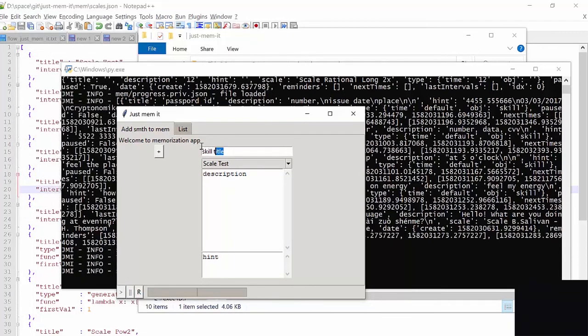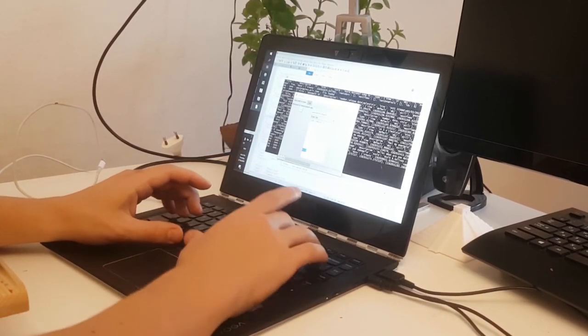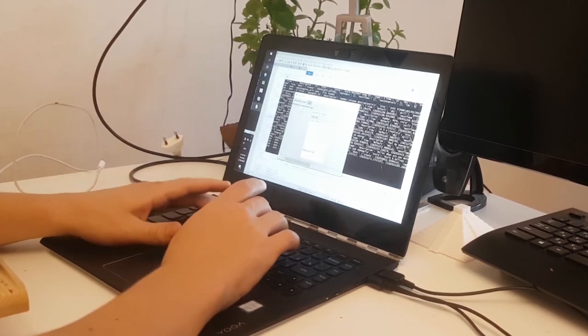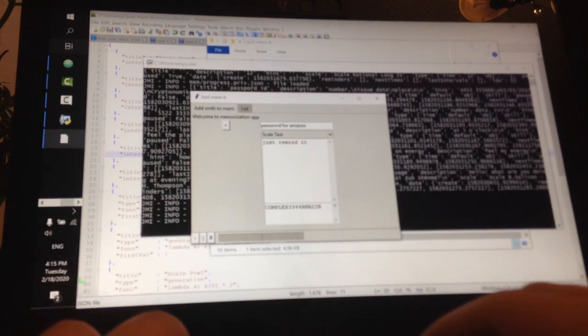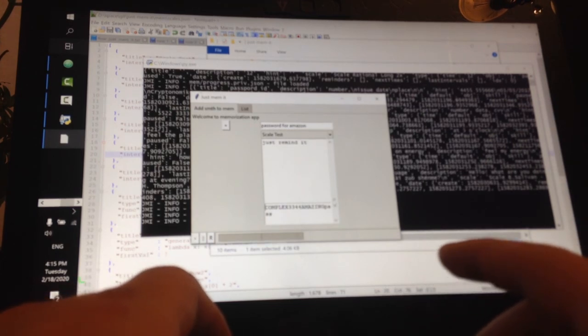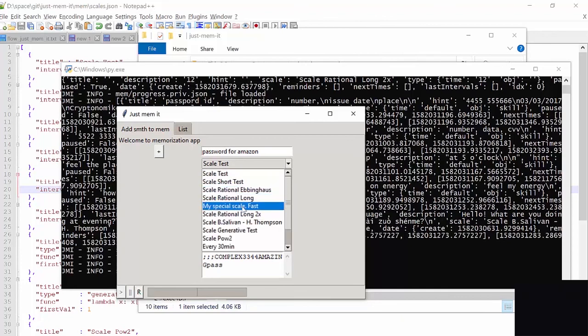Okay, for example, I want to learn a password for Amazon. Just remind it. And hint: complex amazing pass.